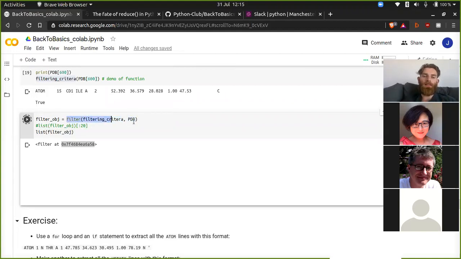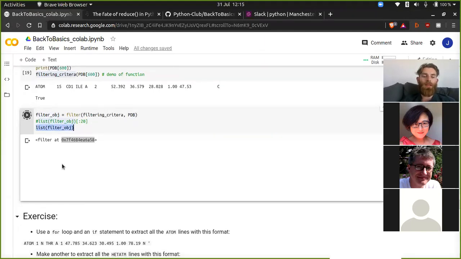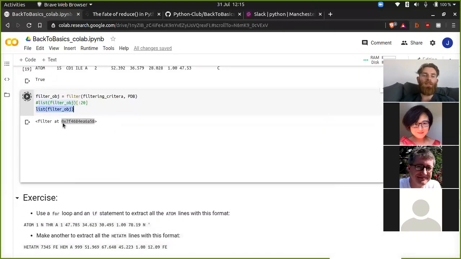Until then, it's, as far as I know, what's called a lazy execution, where it gets the job ready, but doesn't actually do anything until it absolutely has to. Like, for example, when we call list on it. So that's a quick example of how you might see filter in the wild.